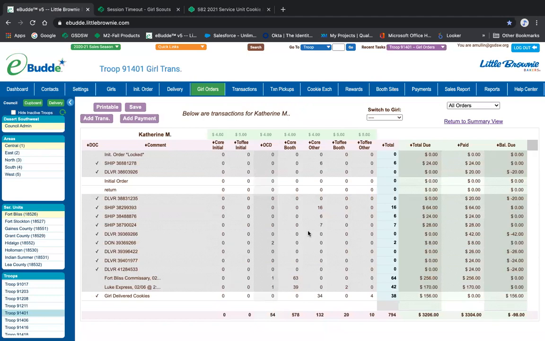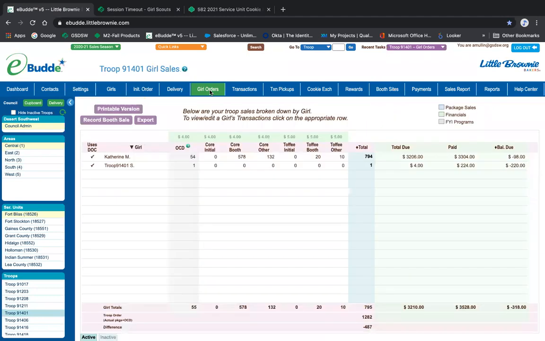Your final ACH will be determined based on whether we've received any girl delinquent reports. If you do not turn in the report, the troop will still be responsible for those funds owed. Oh, so if she doesn't pay, we have to pay it out of the bank account? If you do not turn in the girl delinquent report, yes. The girl delinquent report is for what she doesn't pay by April 1st.